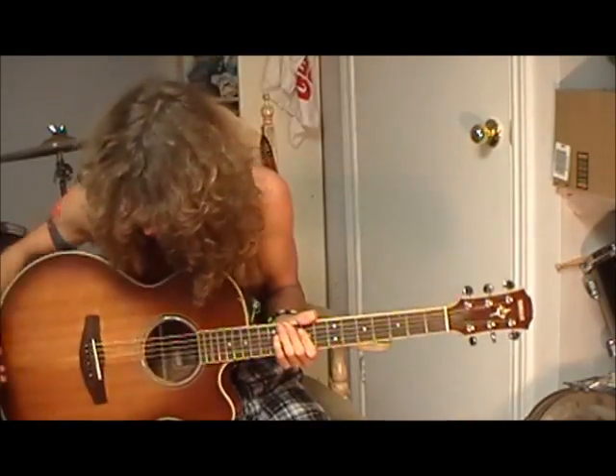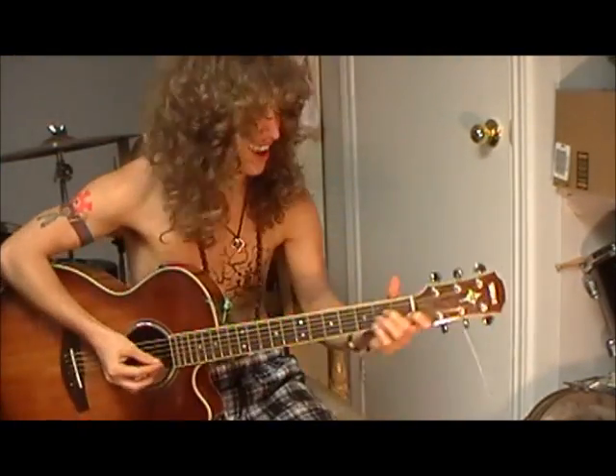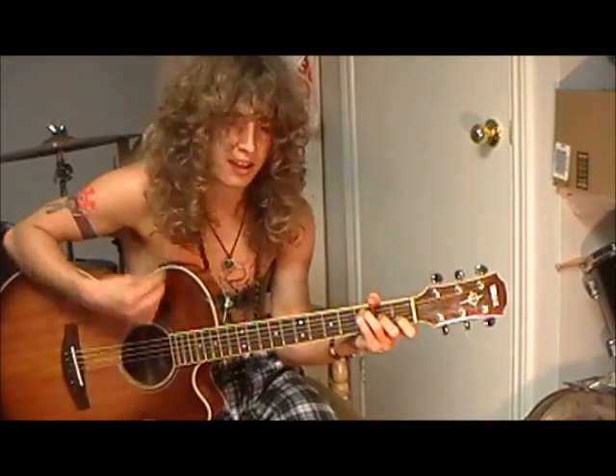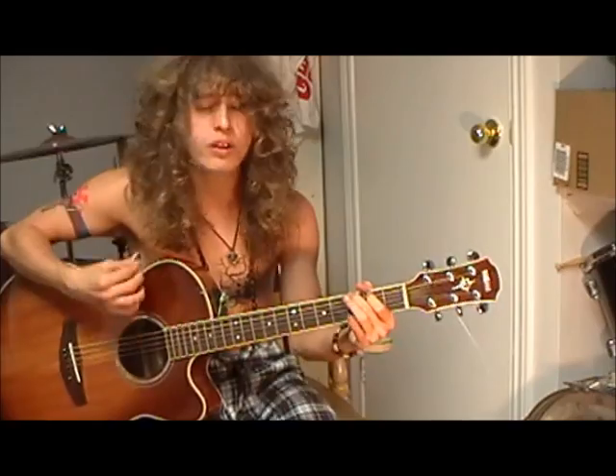What I like to do is really try to emphasize the bass notes. Coming out of that F chord, you're gonna go a big, loud G just by itself. And then when you do the A minor, you try to do those low notes and then stop — staccato, snappy. There's a lot of emphasis on the performance. People are seeing with their eyes as well as hearing with their ears.